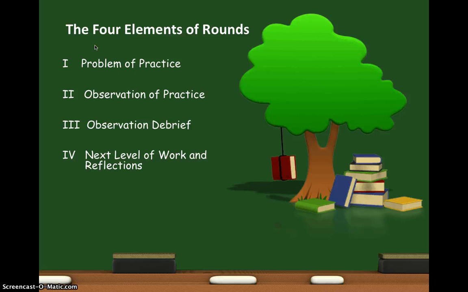The observation of practice includes a set of very specific protocols and procedures for the walkthroughs. The debrief is where the real work begins, and this is where teachers review their notes and highlight what they saw through the filter of the problem of practice. The debrief includes a summary of findings. The next level of work focuses on how the school should address findings with specific actions and follow-up.